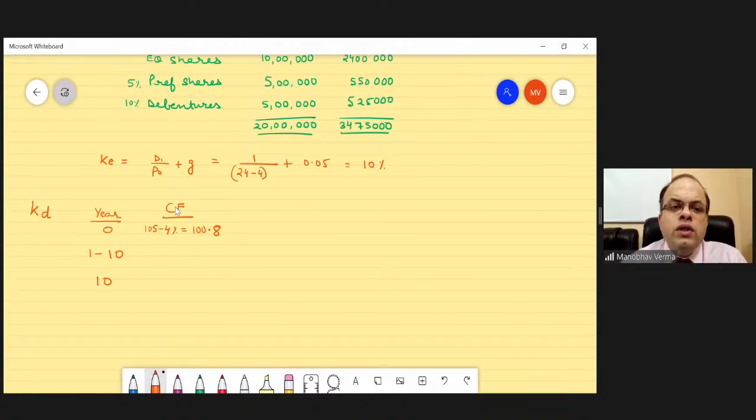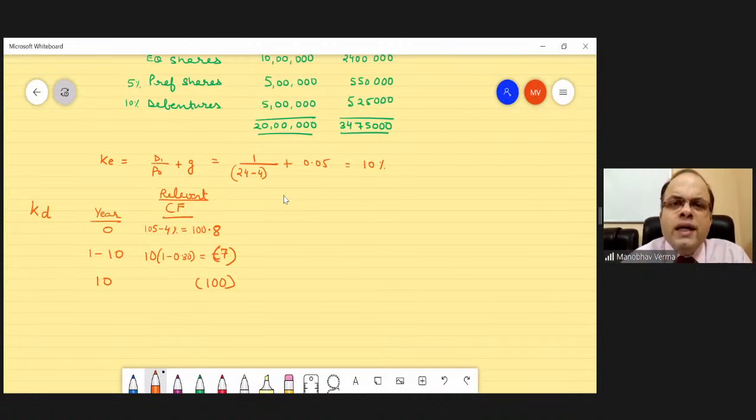And then the relevant cash flows. For years 1 to 10, there is an interest of 10, but guys, there is something attached to the interest, and that's what you need to know. The interest, of course, will be after tax. What is the tax rate, guys? In this particular case, the corporate tax is 30%, right? So when we talk about a tax rate, we need to ensure that we take that benefit. So my interest goes as a 7. That will be my interest element. And then at the end, in the 10th year, it will be 100.